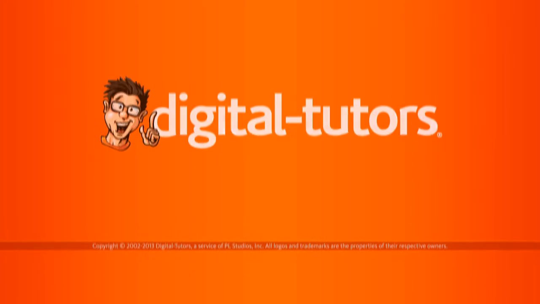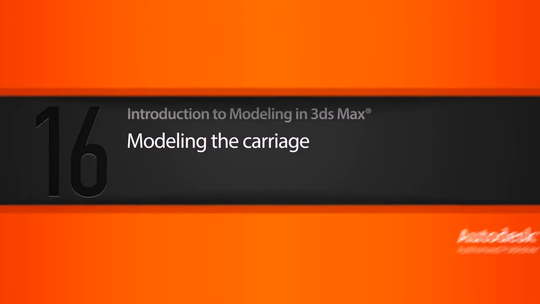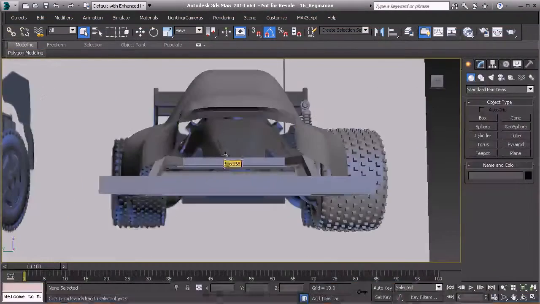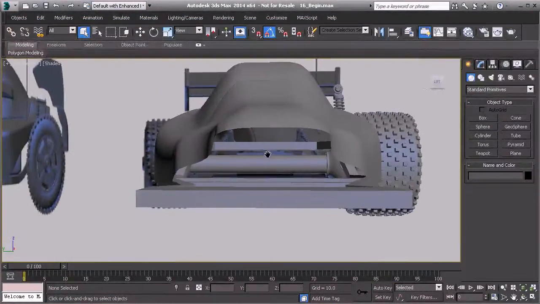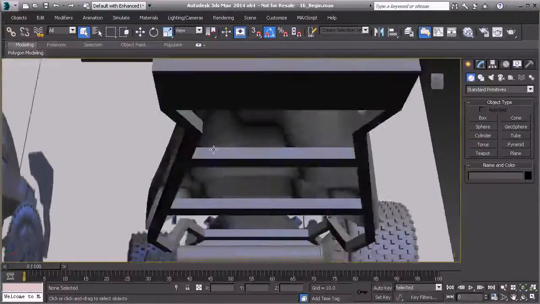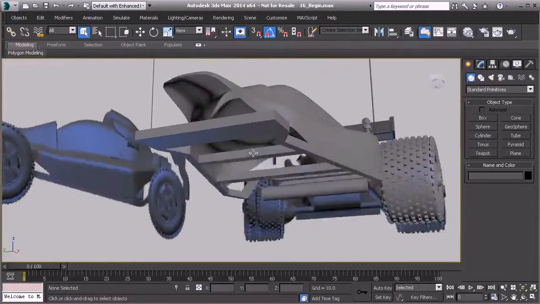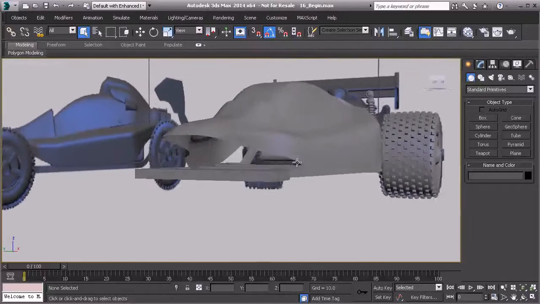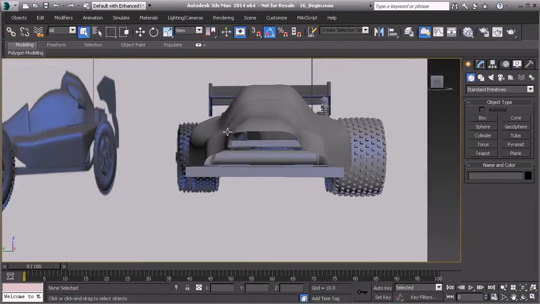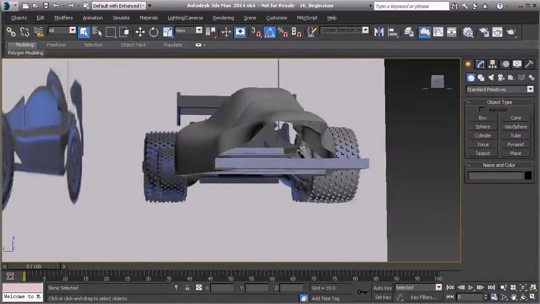In this lesson, we're going to build the carriage for our RC car. Alright, so the carriage is going to be basically just a simple piece of geometry that goes on the inside. That way we can't necessarily just see right through the car, and if we were to have an animation that was looking down the back or from the front, we would have something there to just kind of show that this car isn't hollow inside.